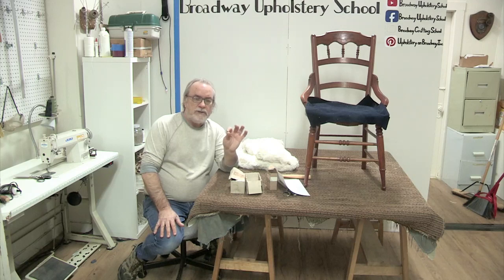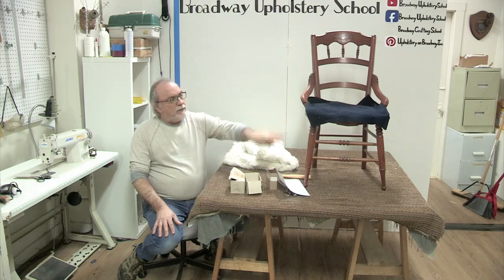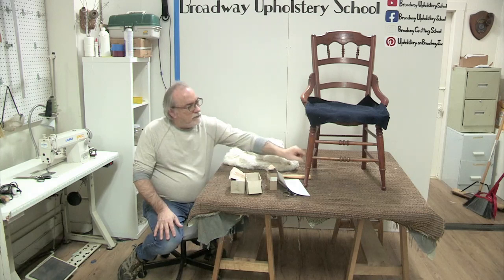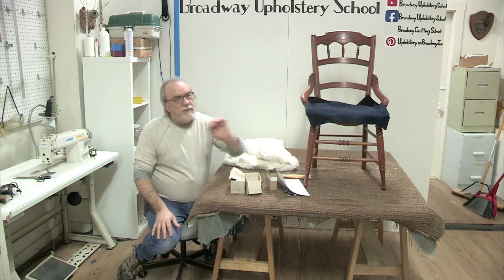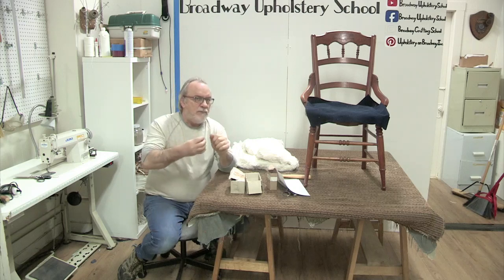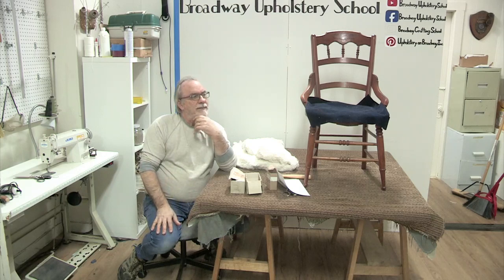The first one that she's going to show is a parson chair. If you're not familiar with the parson chair, that's an upholstered leg. And the older parson chairs had the rails upholstered too. So you can imagine how difficult these chairs are. They weren't upholstered and then the chair put together. They're upholstered on the chair. So they're a little tough to do. But she shows you how to slip cover one of those. And it's really interesting. So stay tuned for that.